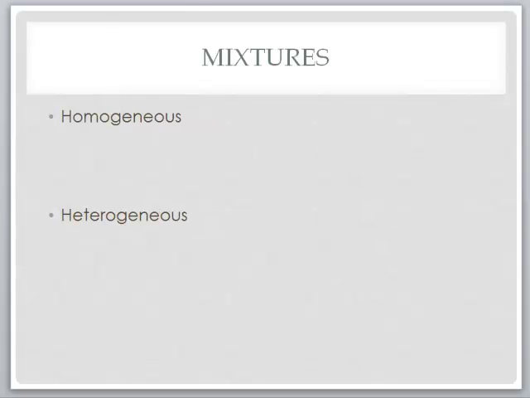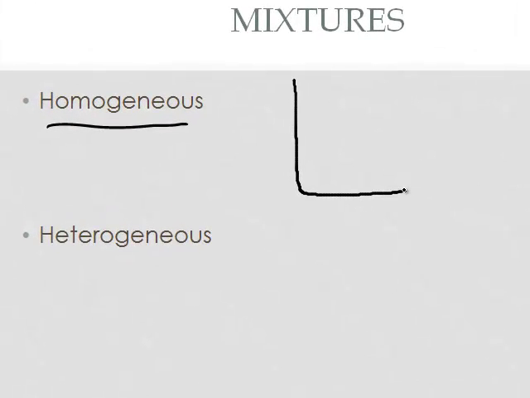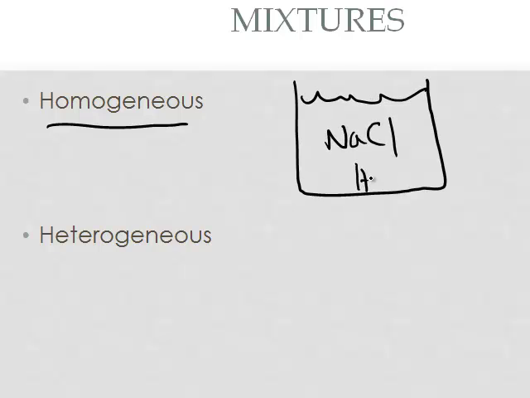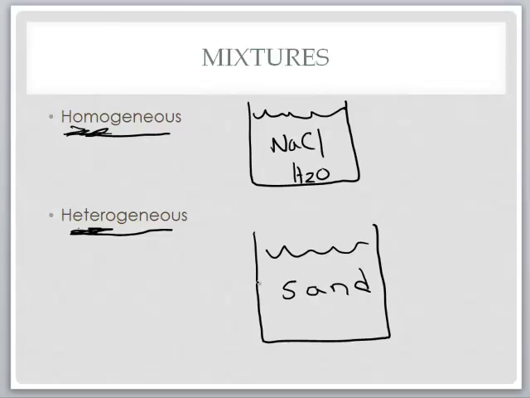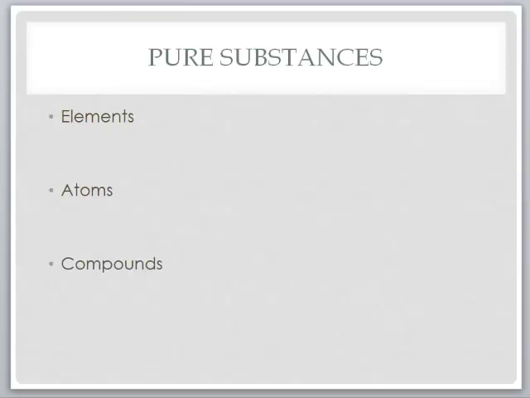When we have mixtures, we said that they can be broken up into two types. Homogeneous mixtures mean you can't see distinguishable parts. An example of that would be salt water. So we put salt in water. A heterogeneous mixture is when you can see distinguishable parts. Remember, hetero means different, homo means same. An example of a heterogeneous mixture would be sand in water. The sand won't dissolve, so you could see the individual sand particles, as opposed to not being able to see individual salt particles.